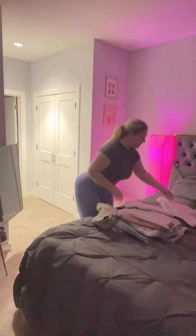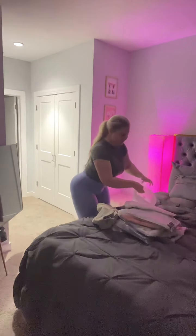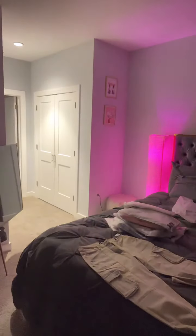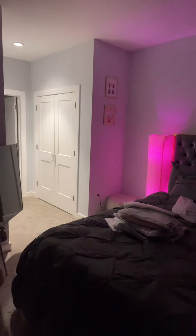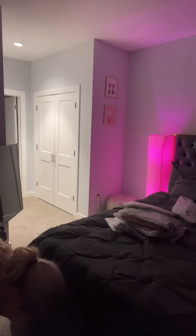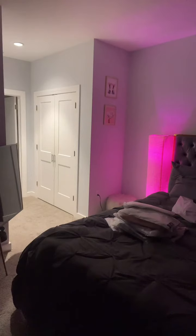Alright, first I got, by the way, Fashion Nova, I just love the variety of stuff that they have. Ooh, these are very stretchy. Nice and stretchy. I kind of want to try them on. All right, hold on, I'm going to try them on right here. Let's see how they feel, because some of them just are not doing it, and some of them are good, so let's see what's going on. Okay, so we got this going on.